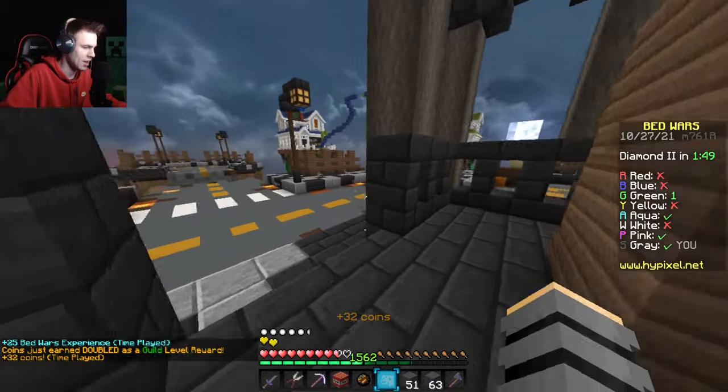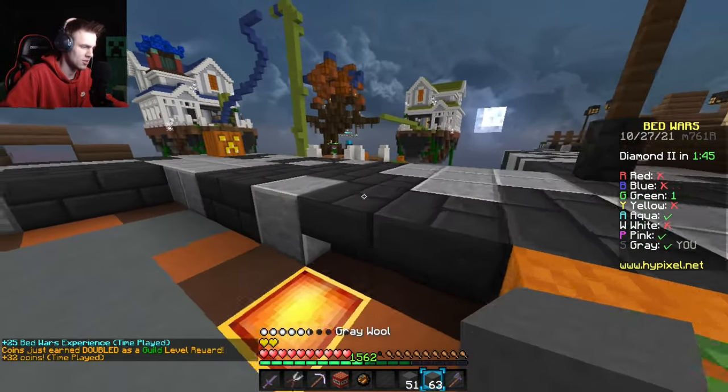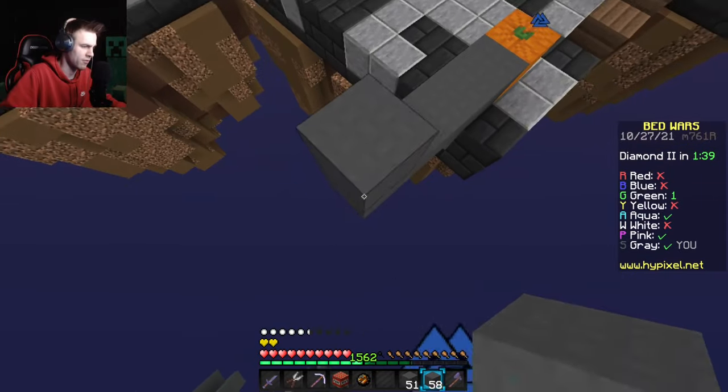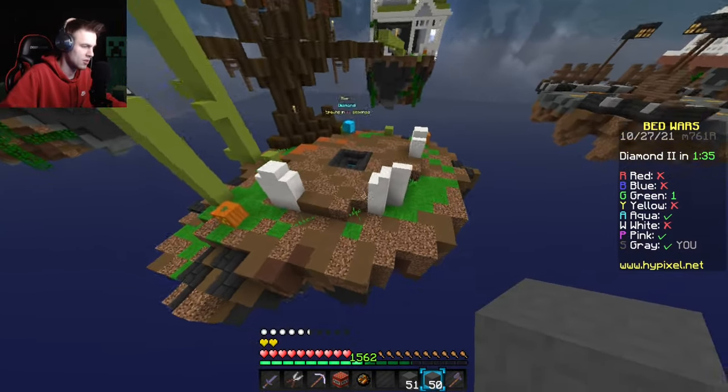Okay, I'm going to eat that gap because gapples double the stamina regen rate, which is probably going to be necessary. And I'm going to start heading out to green team, but I'm afraid he might have a fireball, so I'm a little worried about that. Looks like he doesn't, so I'll just jump on over here.